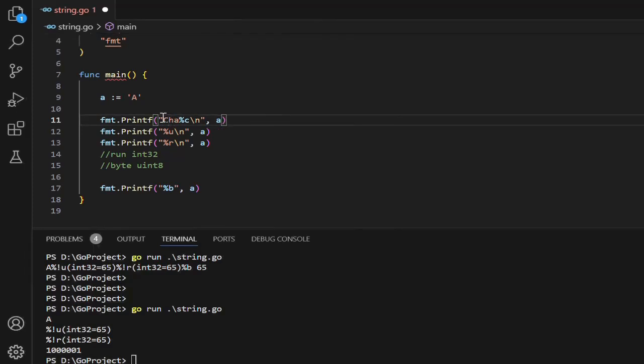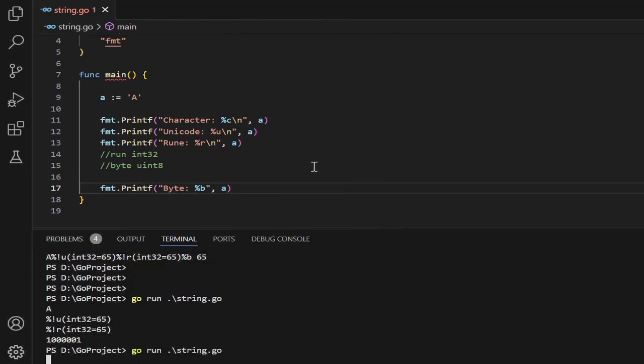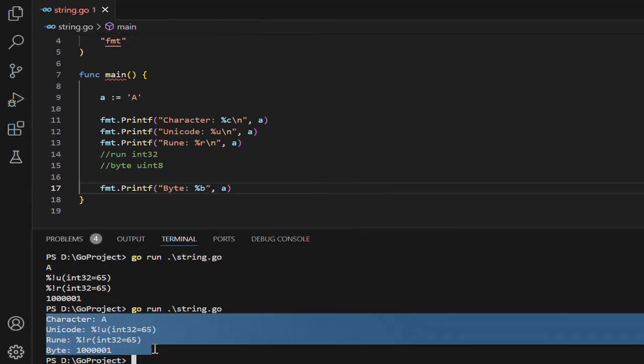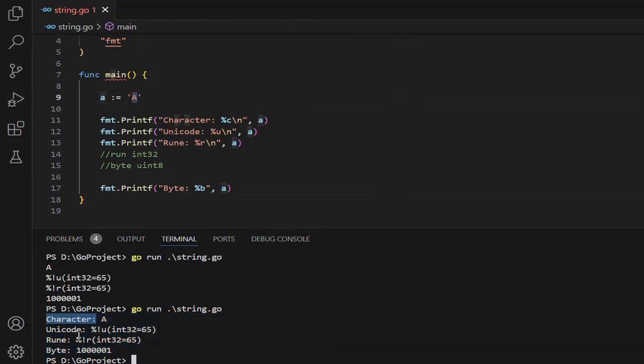So we can say that this is a character, this is Unicode, this is rune, and this is byte. Let's run the code. And these are all the formats we have for a specific character A. This is character, this is a Unicode representation, and rune, and this is a byte.